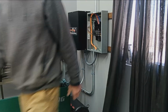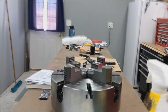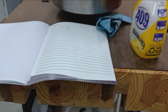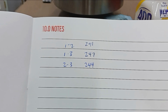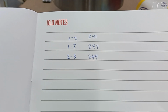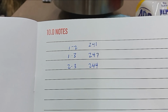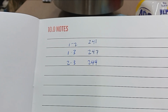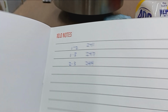So, let's just go over here. I'll show you the voltages I measured. From leg 1 to 2, we got 241 volts. 1 to 3 was 247, and 2 to 3 was 244. And they say these voltages are going to be a little wonky until a load is on them. So I feel like this is probably good.